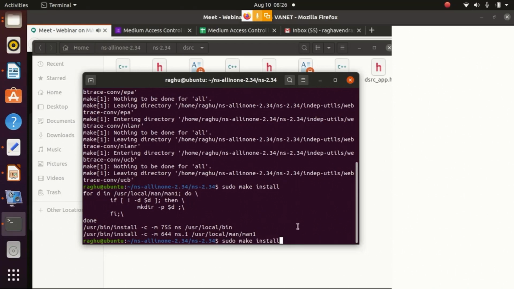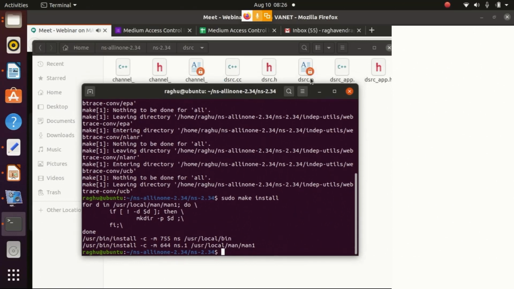Okay. Now, if you have changed .h file as well along with cc file, or even if you have not changed the cc file, only .h file you have changed, then you have to provide 3 commands. What these commands are? Sudo make clean. This is the first command. The second command will be sudo make, and third command is sudo make install. Okay, these 3 commands you have to provide.